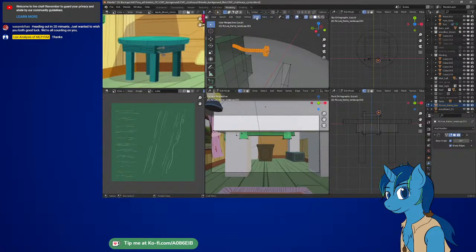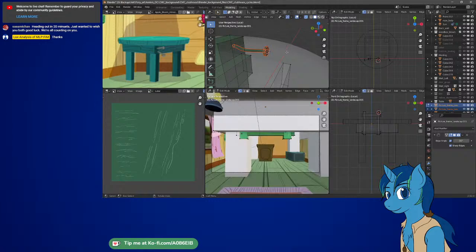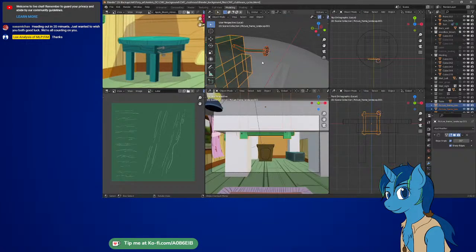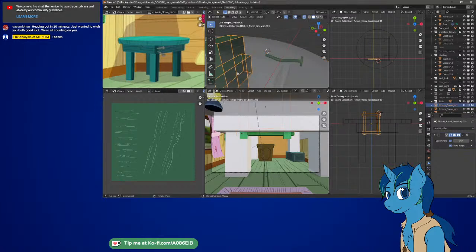Grab that and move that around. Can I copy these, cut these? I can duplicate, but that's just duplicating the mesh in the area. Okay, separate. Did I just put that into its own model? I did just put that into its own model. Cool. That works. So I can just delete that.